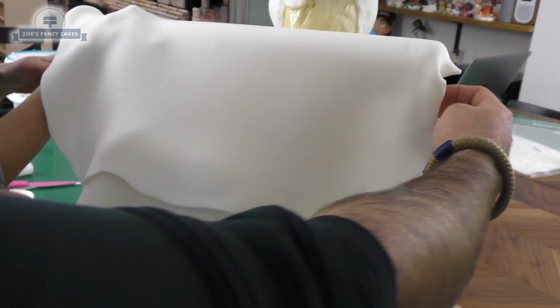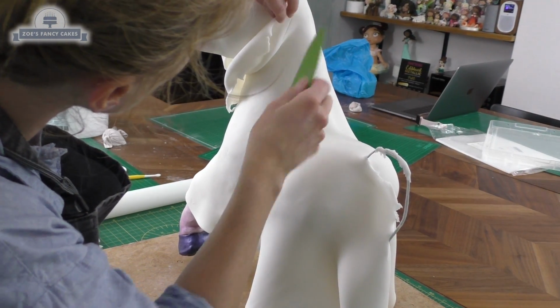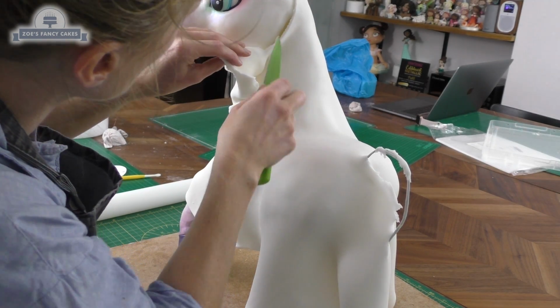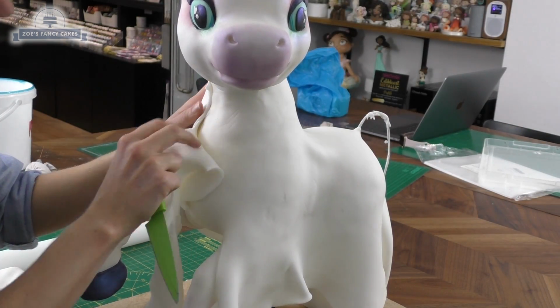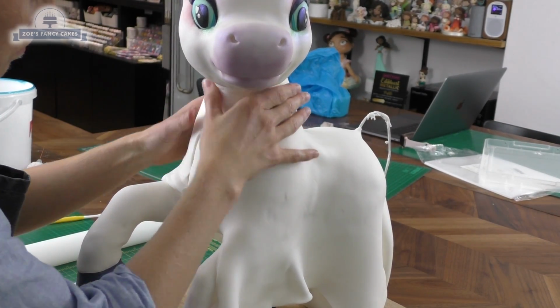As you can see, it's quite a big piece of fondant and I was worried about tearing. So Richard had to step in to help me hold that fondant. I've wrapped it around the neck first, concentrating on pressing this bit down first. Put a little cut down the centre of its neck and we'll just try and join that together. And I'm just using one of my flexible smoothers just to blend this in.